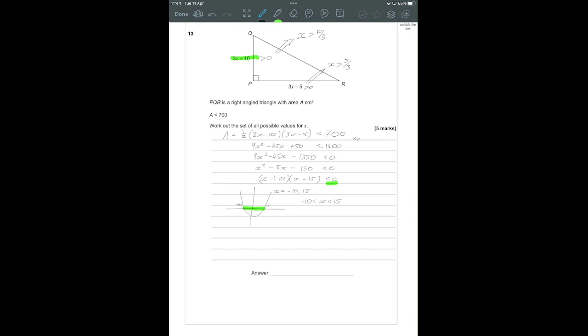Well, actually, the 10/3 one is a more restrictive condition, which makes sense. 3x minus 10 gets more negative, so we actually have to have the fact that x is bigger than 10/3 in addition to what we already have. Well, then the lower boundary, if you think about it carefully, just becomes that 10/3, and there's my final answer. I can't have x going lower than that value, but it can go all the way up to 15 if required.